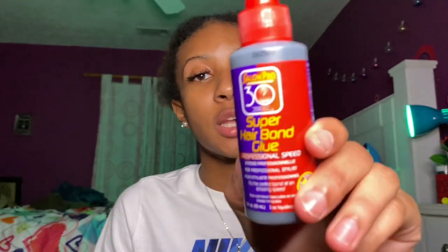So what you're gonna need for this hairstyle is a wig cap, a black one, because baby, if them tracks start to show, you want to make sure it blends. Some hair glue, of course. You don't need a super big one because you don't really need that much tracks for a bob. This shield you put over your wig cap so when it's time to glue the tracks on, the glue doesn't seep through your hair, because believe it or not, hair glue is super hard to get out of your hair, and I done cut my glue out too many times, so we gonna stop that. And then last but not least, you have your hair.